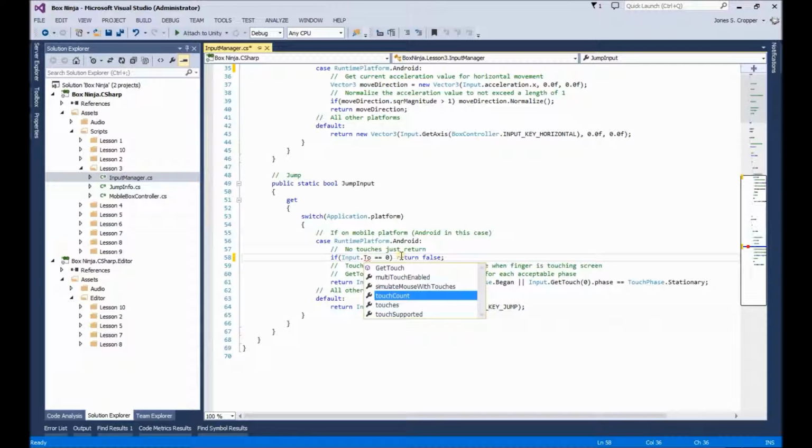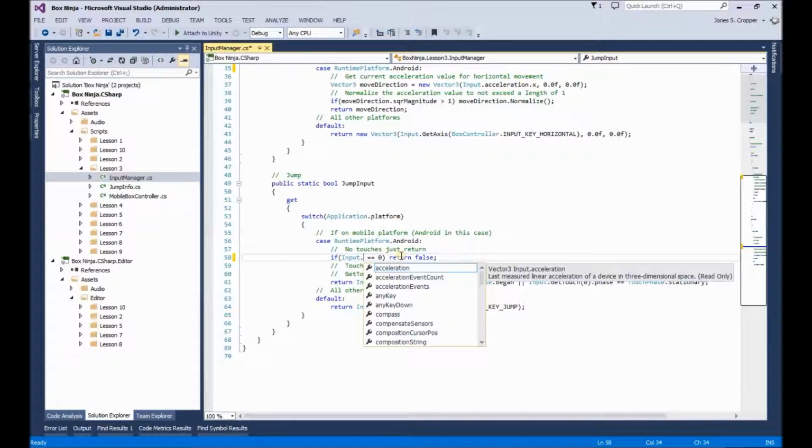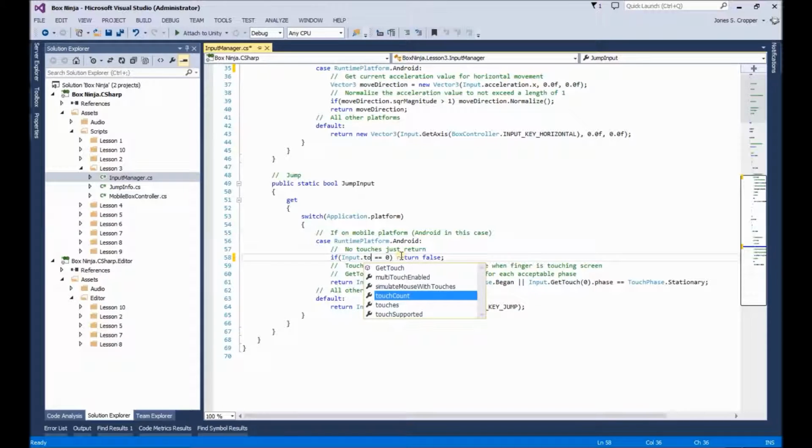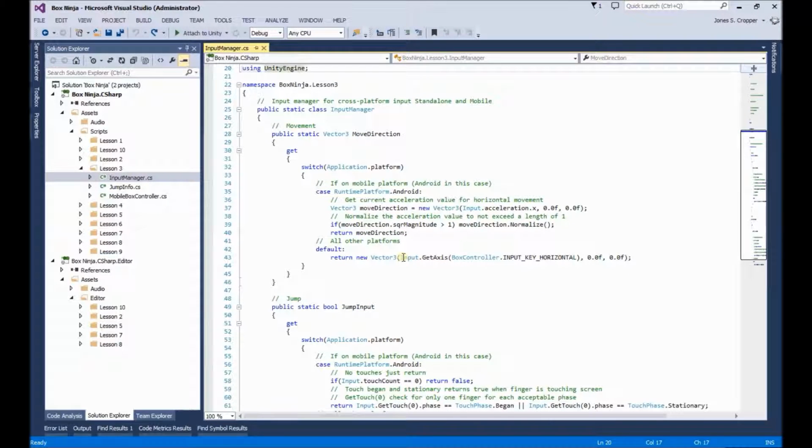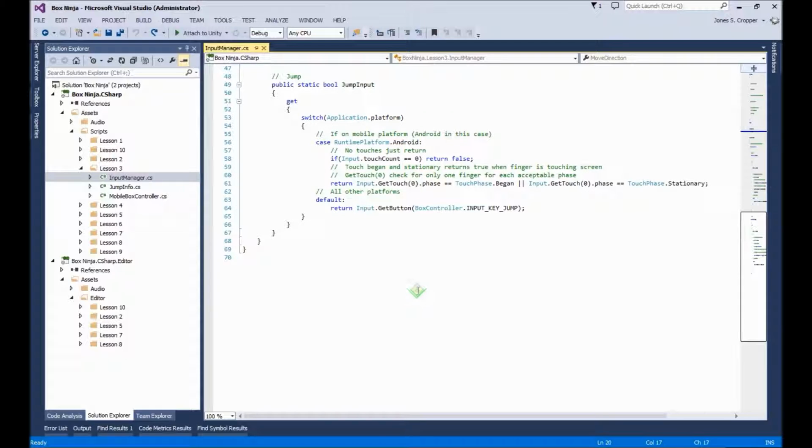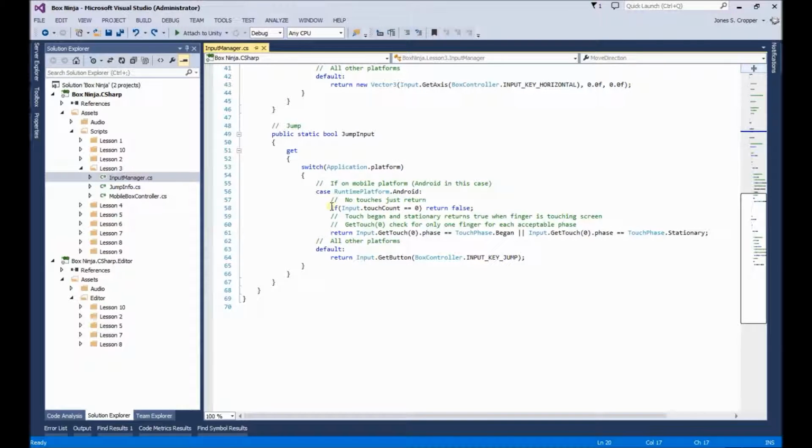I'm not sure if it's a property or a method. It's recommended to use this one. I think the other one may be deprecated. Let me get back to where I was. Okay. So we have our touch count.